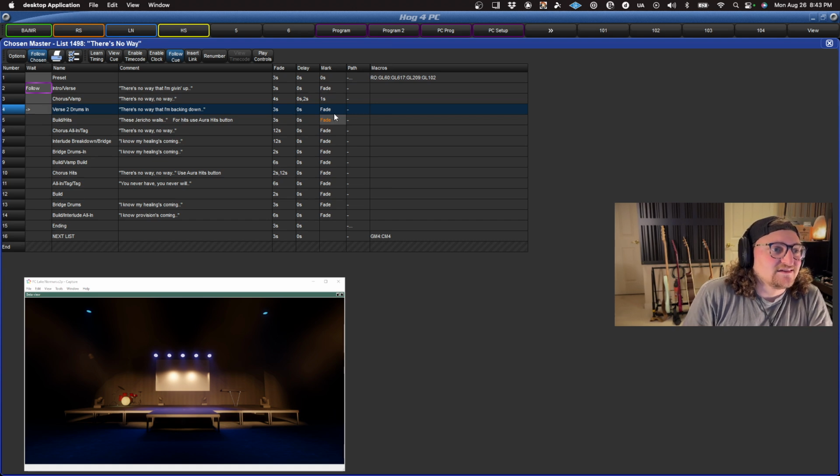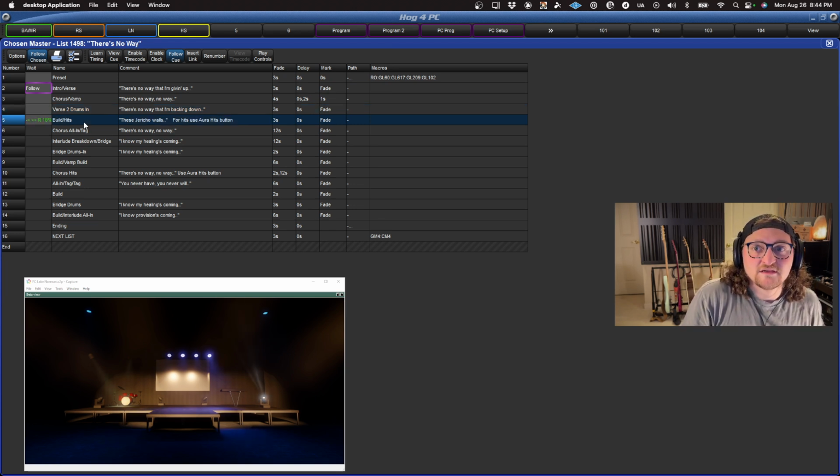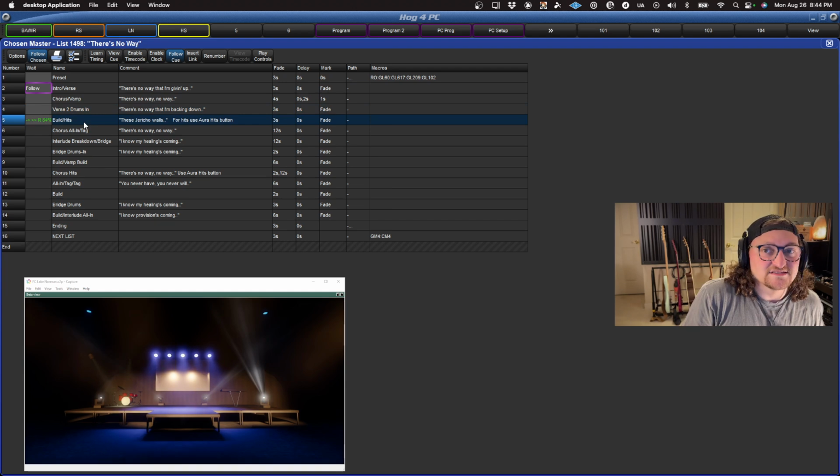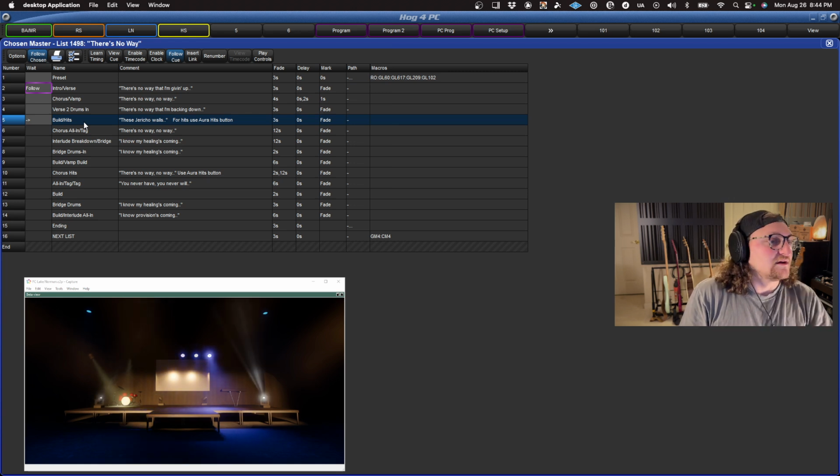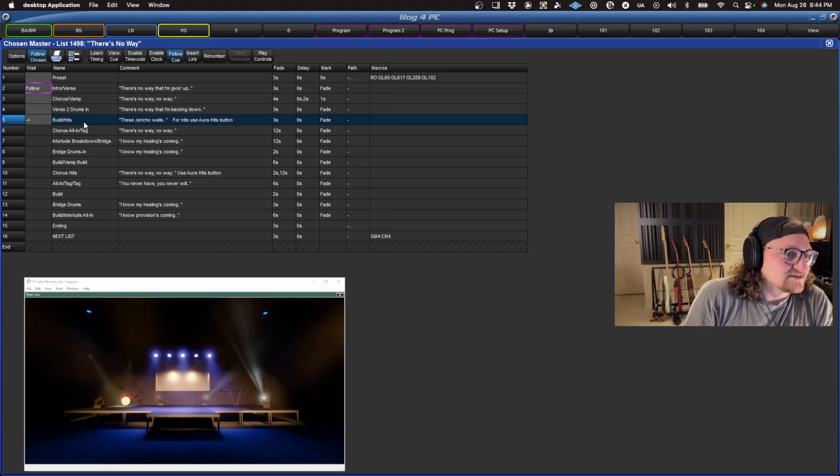And then they will move to where they're supposed to be in the build's cue, even though you're not there yet, so that when they come on for the build cue and they're in a different place, you didn't see the movement of the beam. So that's what that mark is supposed to be.